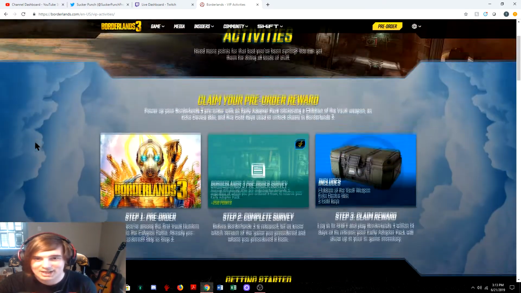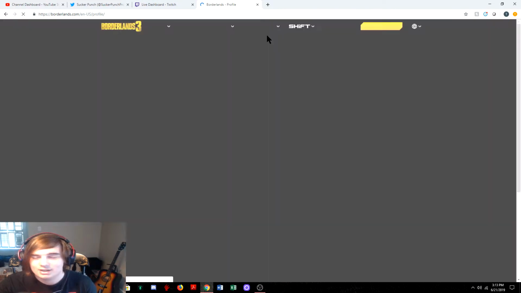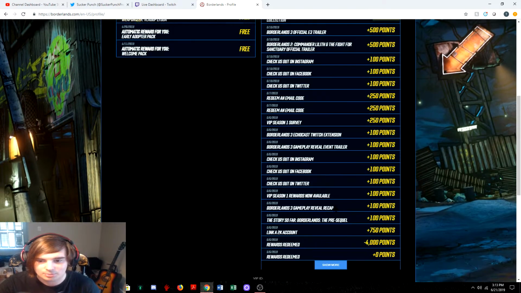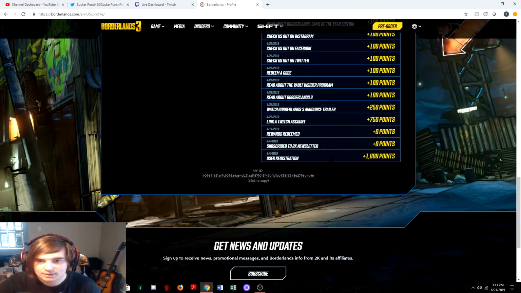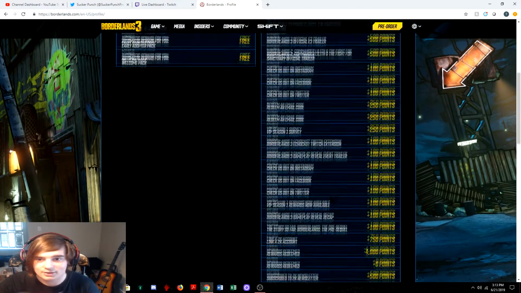If you guys want to check how many points you have, if you link up your Shift account and go up here and go to Profile, it will actually tell you what you can do. So I have a good bit of points. I've done a lot of things here. You can see since the beginning, for user registration you get 1,000 just for registering, which is pretty good. That's almost a fourth of a gun that you can buy in the game.